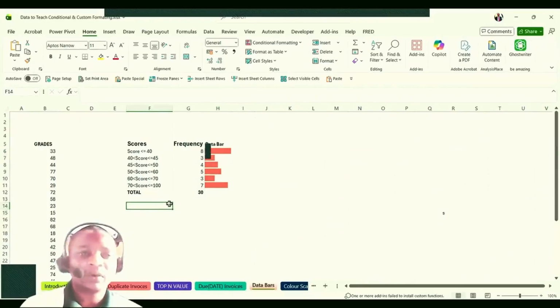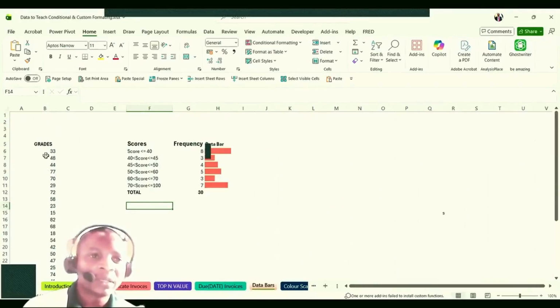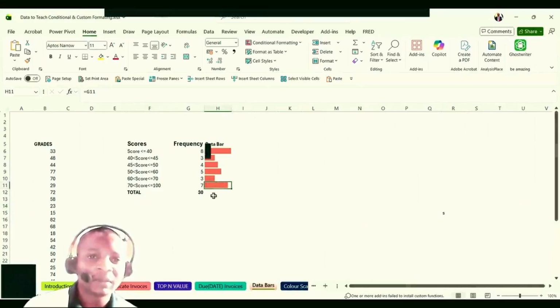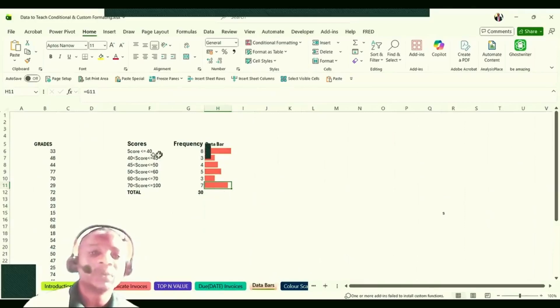I could decide to extend this to anything. I would like to change anything there. Next time, I can use this again. Maybe this is physics, and this is how my students stack up. I can see, okay, how many have A? This. How many failed? This. So it gives me a visual. It depends on your data, so you are able to see it clearly. And if anything changes here, definitely it will change here. Remember how to use this formula that I've written here.